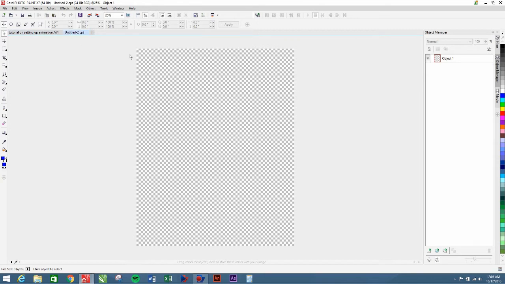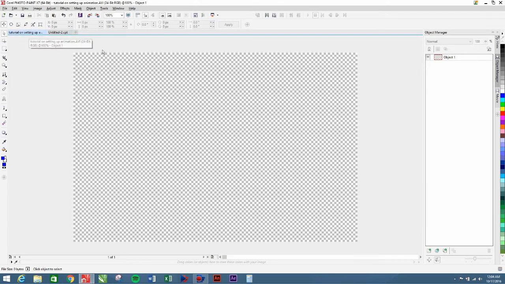Actually, I should have named it. On these files, you want to make a bunch of these as you need them. The first one might be backgrounds, and then do characters. You could do a separate one for each character. And what this does is it enables you to have files that you can manipulate, or just characters or something that's already created, and then you just copy it and throw it right in your animation.